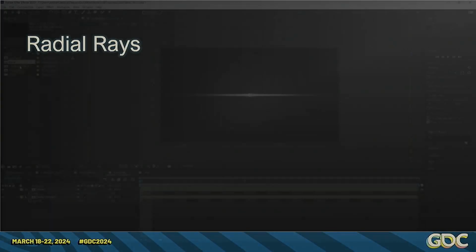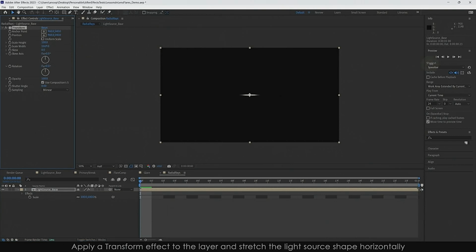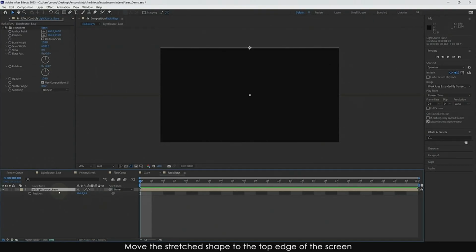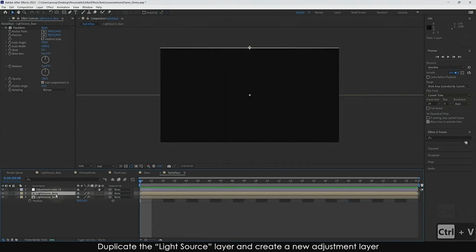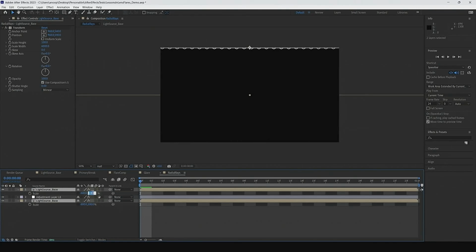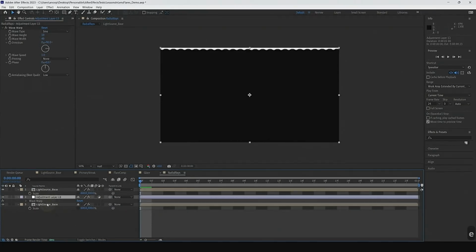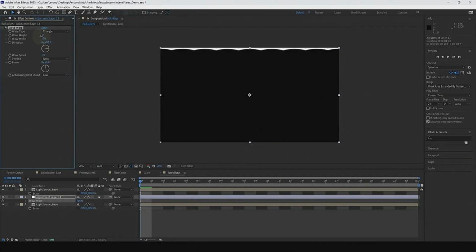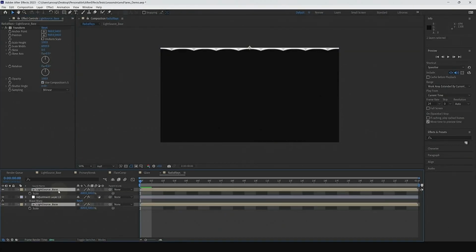All right, so for the radial rays, there's a number of different ways to do this, but in this instance, what I ended up doing is I scaled my light source shape horizontally. I moved it up, and I applied a polar coordinates, which we'll see in a moment here. I also apply a wave warp to get some shape breakup and sort of like a star kind of shape.